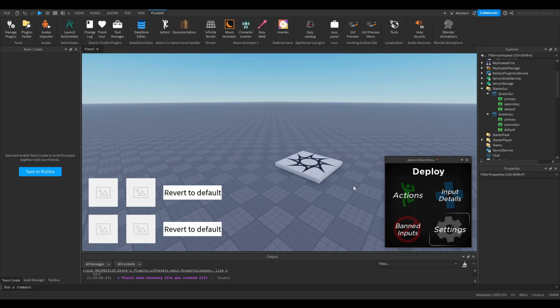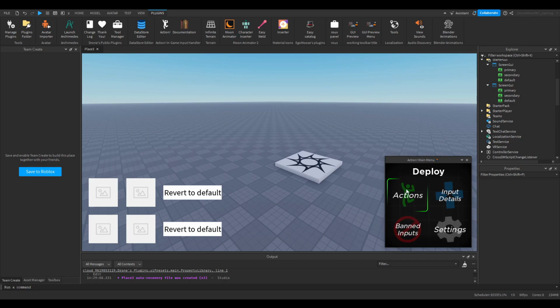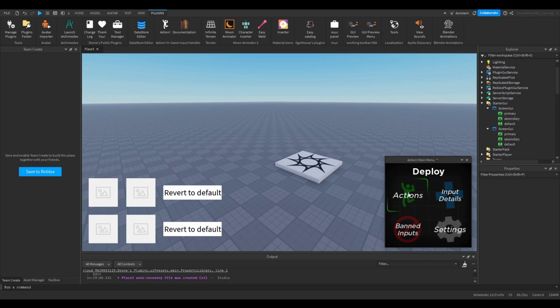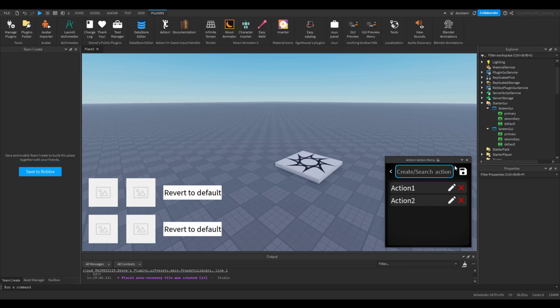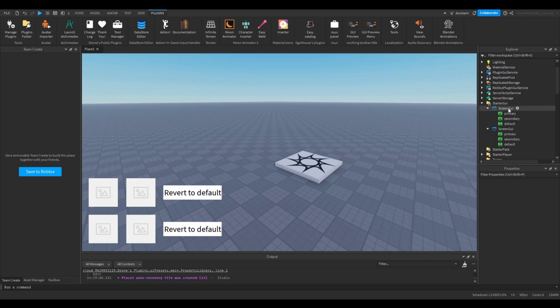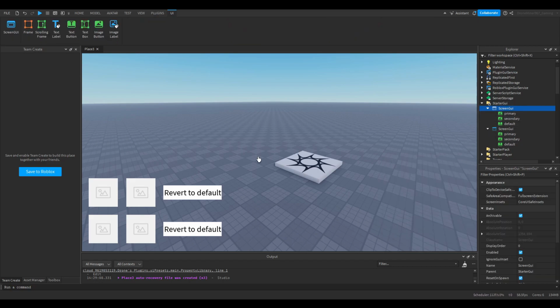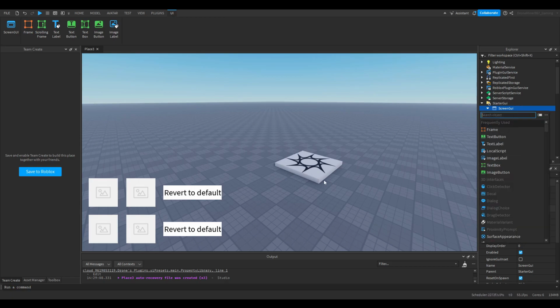Alright, so that's it for the interface. Okay, I'm going really quick here because last time I did a recording of this, it took half an hour, and I don't want it to be that long. There is a lot of stuff to cover, but I'll try and not rush too much through this, but just enough. So, right, we've got our actions already set up like before, so I've already got the inputs set up and all that, so we don't really need to do anything else with the UI. Yeah, we can just close this. So don't design UI like this, by the way. I'm just doing this for demonstration purposes.